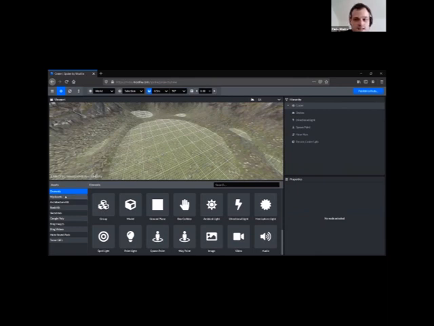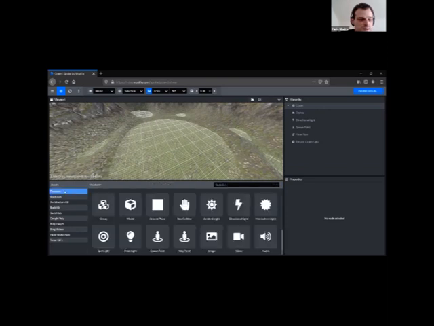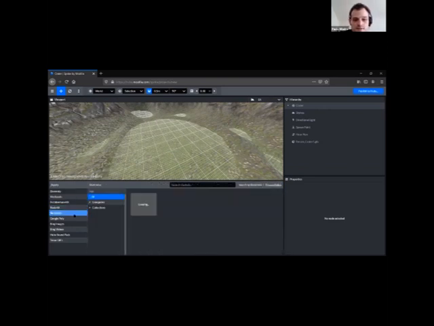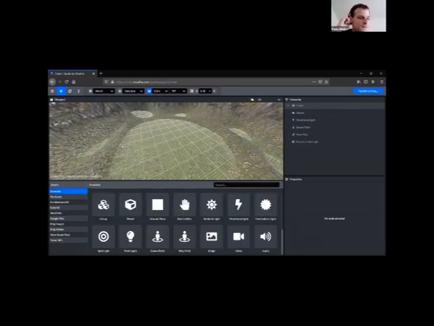So if you did not sign in and just went in without actually creating an account, this My Assets feature here will not be in there. But they still give you a very wide range of different tools that you can use with different 3D models. So let's go into a little bit about the interface.